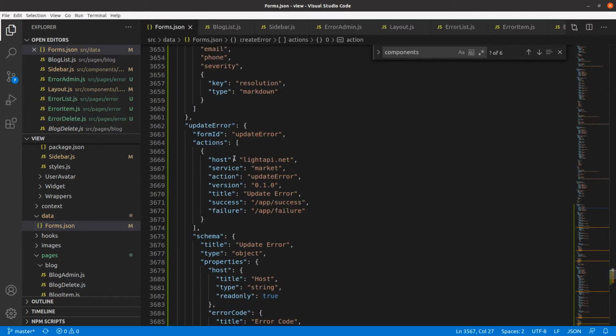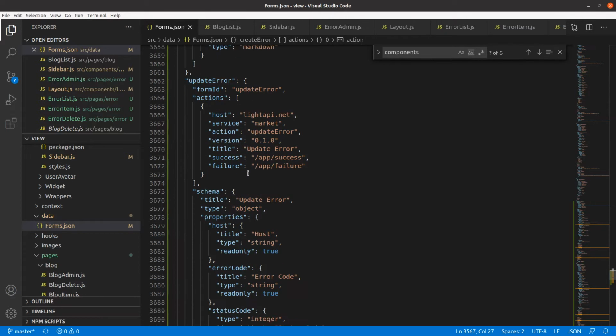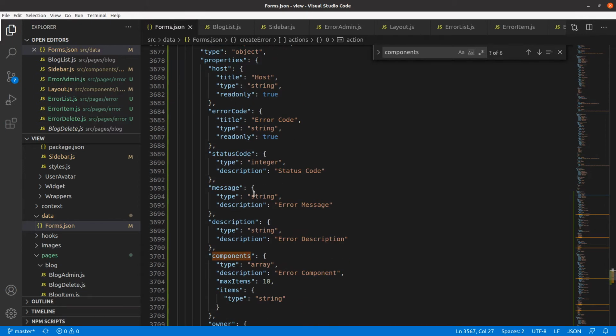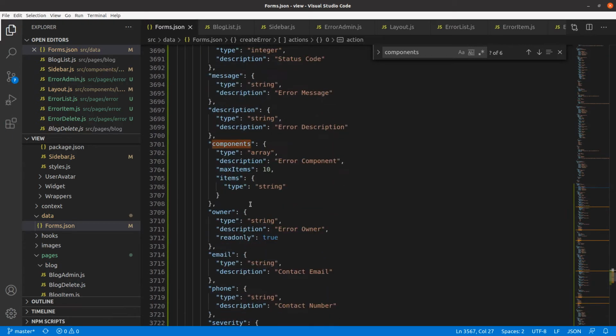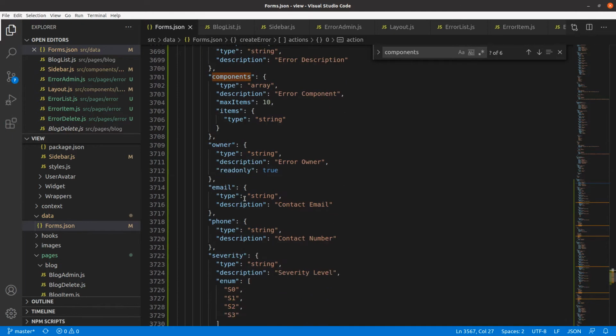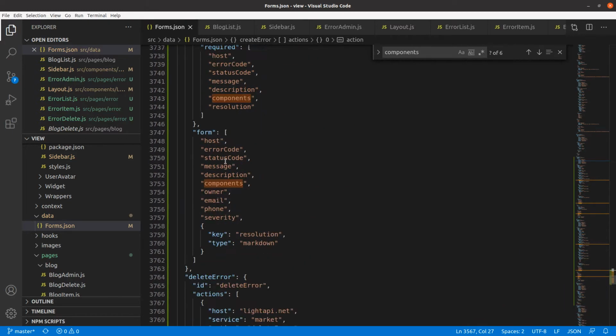Another form we need to create is the update error. So when the user wants to update an existing error item, you can use this form. The only difference for this form is the read-only for the host and read-only for the error code as well, because those 2 fields are part of the key. Another field that I think is read-only is the owner, because the owner is generated when you submit the error item to the server. That's pretty much those 2 forms. We have this delete error form, but we don't use it anyway. It should be removed very soon.